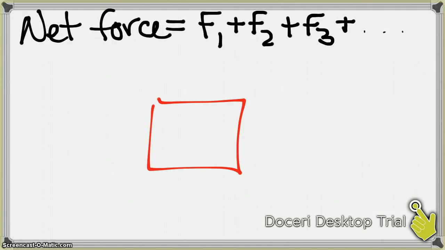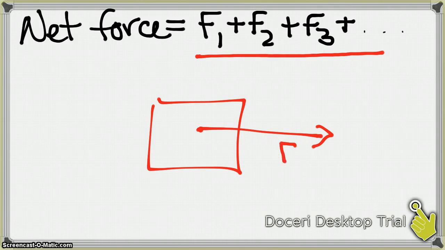So if you have an object in motion, and if you have several forces acting on it, the net force is the total, the sum of all those forces. Now let's say that you are pushing along a gigantic block on the ground for some strange reason. The force of your push is one of those forces. We'll call that force 1. But there's the force of friction that's also acting on this block as you are pushing it. That's force 2. So the net force on this block is the sum total of those two forces, F1 plus F2.